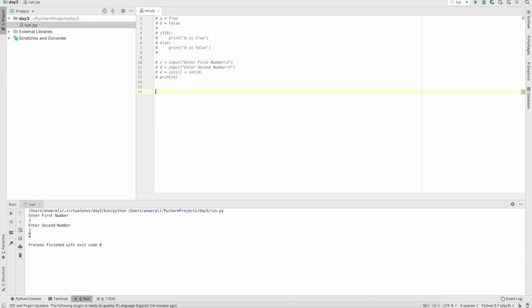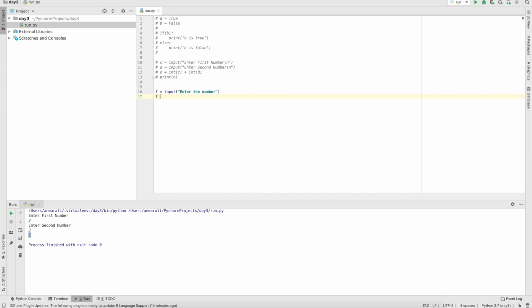Okay, so let me create another variable called f, and let's ask for an input and say enter the number. Okay, and we take that number and change it into an integer instead of a string, because by default, as we discussed, whatever the user inputs is assumed to be a string.